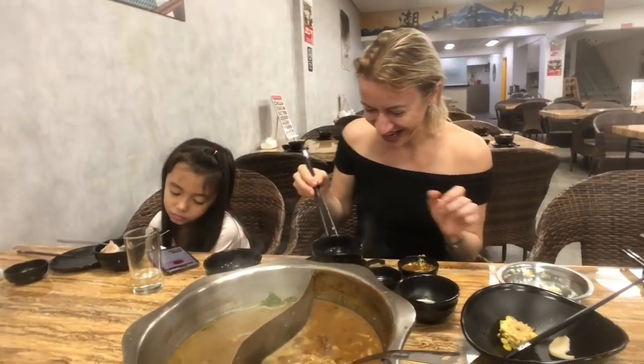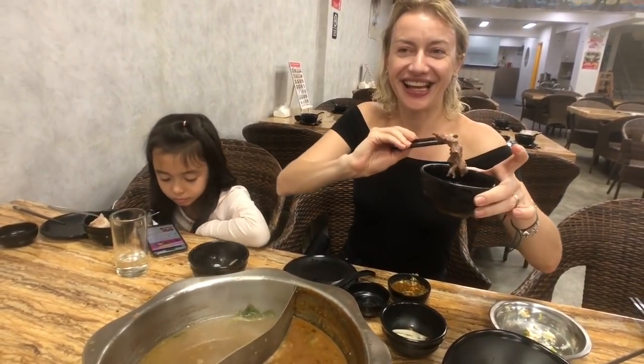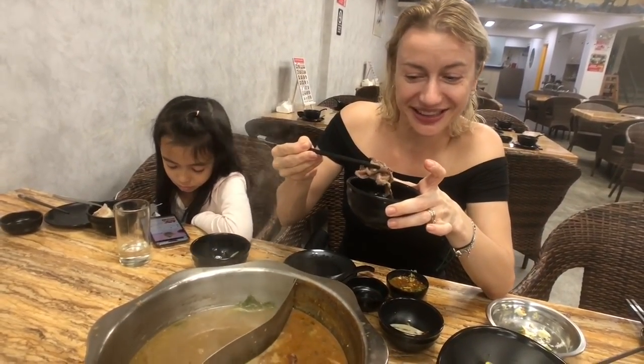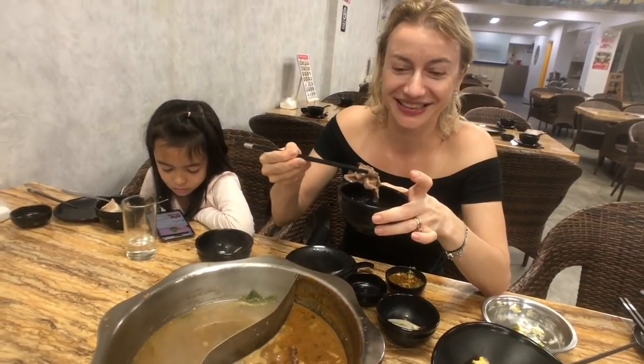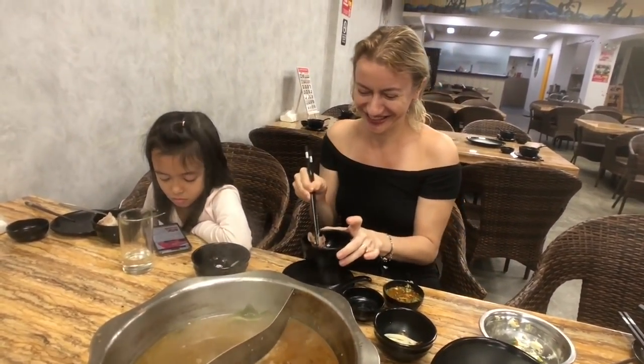They also serve beef penis here, but we didn't order it. But Oksana thought there was some interesting meat. It has many ligaments. I was already thinking maybe it's the beef penis. It's like flat. And somehow it actually managed to get into our soup.